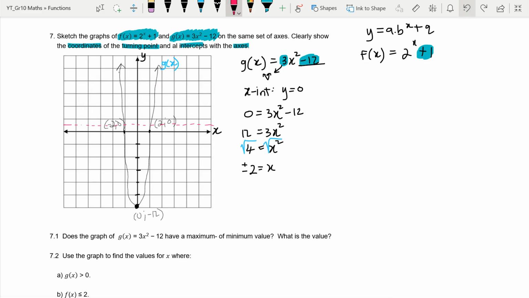So it is a positive, meaning that our curve will be above the asymptote. And then we have that our b value is 2. And remember, when our b value is bigger than 1, the graph will increase like that. And when our b is a fraction, it would decrease. All right, so we know that this would be an increasing function like that because our b is equal to 2.